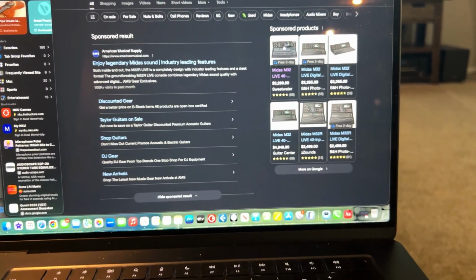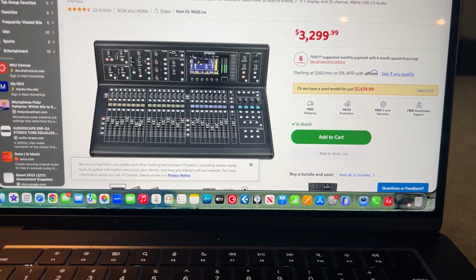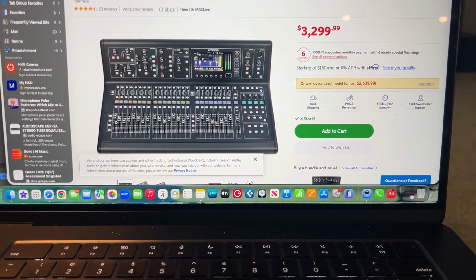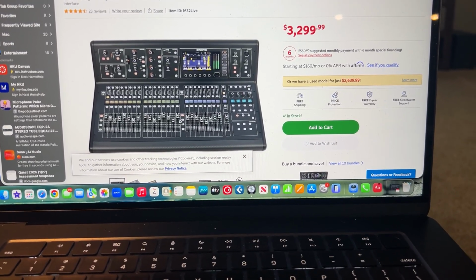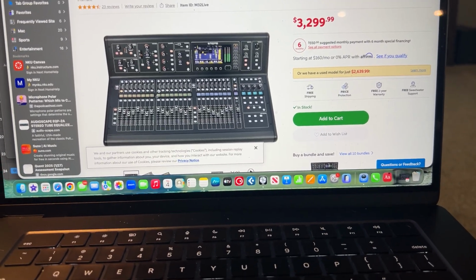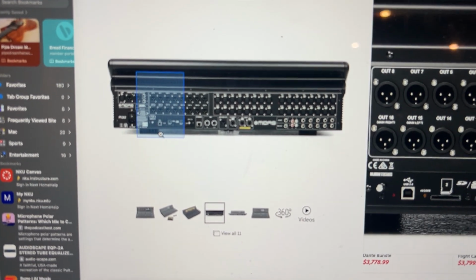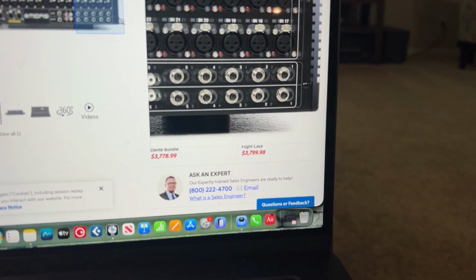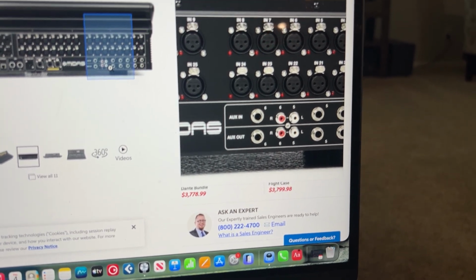When you pull up the M32 mixing board, you have 1 through 8, 9 through 16, then you hit this button over here and you have 17 through 24, and then 25 through 32. And these all leave the mixing console through this USB port right here. If you're using these auxiliaries, which are over here, you're not going to be able to transfer those to the computer.